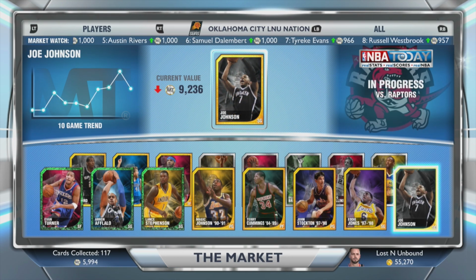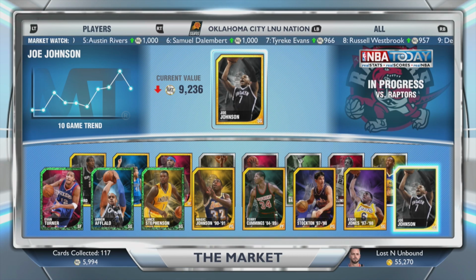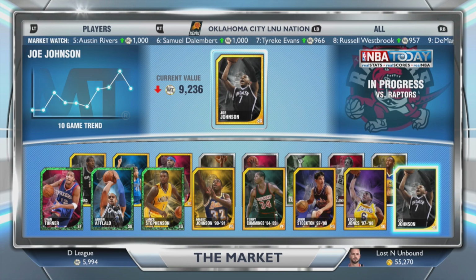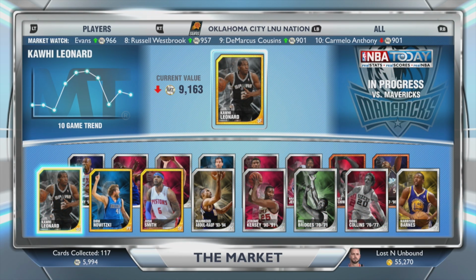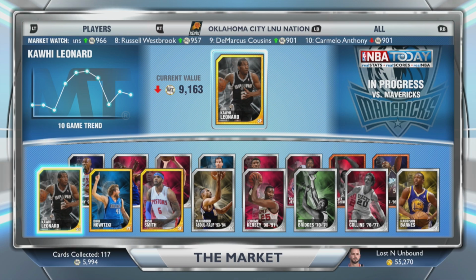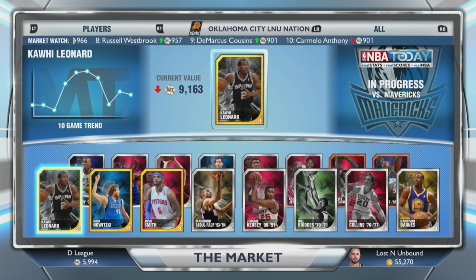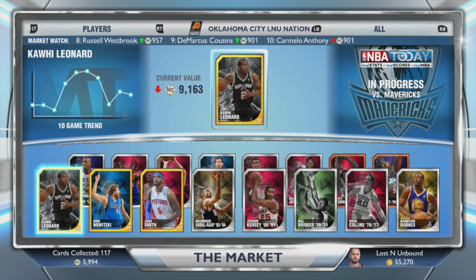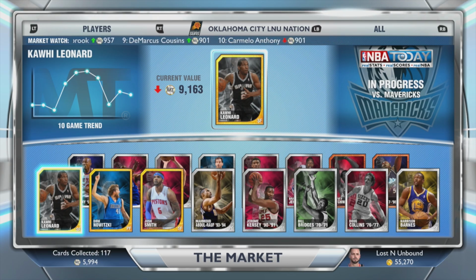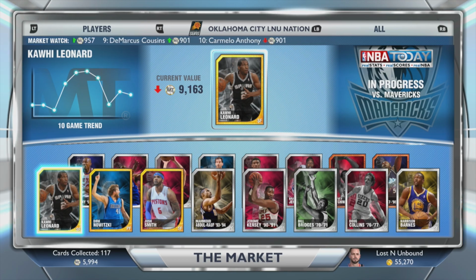Another shooting guard on our roster, Joe Johnson. The only problem with him is using him in-game because his jump shot, the release is just not that easy to use. Now bringing back the concept of an underrated player, Kawhi Leonard. Decent shooter, he doesn't hit the three ball as well as I would like him to, but he can attack the basket, and he is a very tough defender.